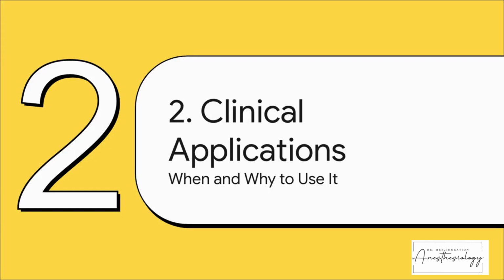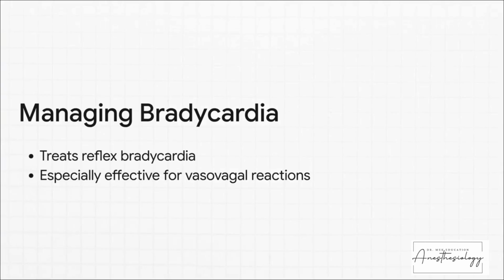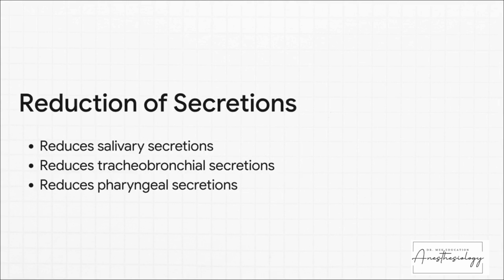Okay, so keeping that unique property in mind, let's look at its primary clinical applications. When and why are we actually reaching for this drug? Well, its most immediate use is managing bradycardia. It's especially valuable for treating the kind of reflex bradycardia that can be triggered by vasovagal reactions during surgery. In those moments, its prompt action can be absolutely critical.